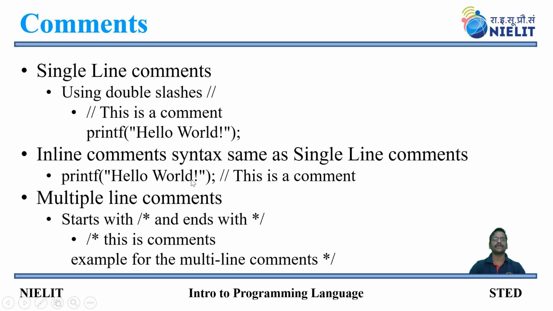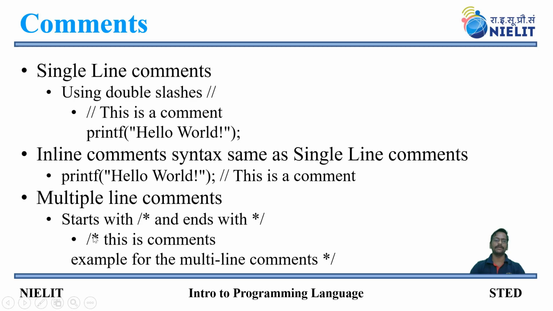Multi-line comment. There may be cases where we have to provide comments with multiple lines. In that case, instead of using double slash at each and every line, you can use the syntax of multi-line comment. Multi-line comment starts with slash star, and where you want to end, there you put star slash.